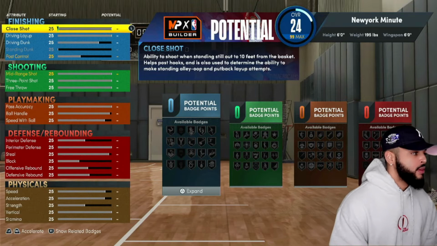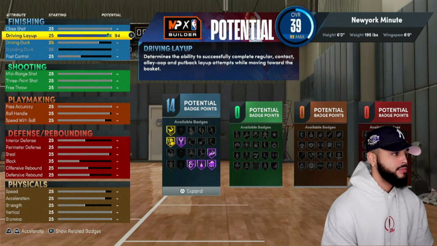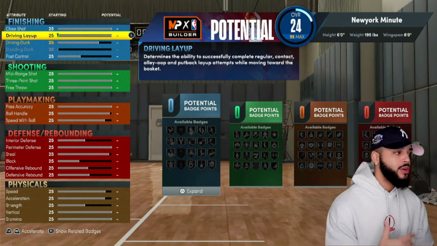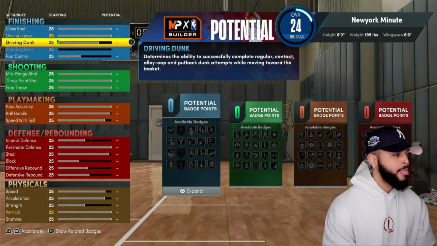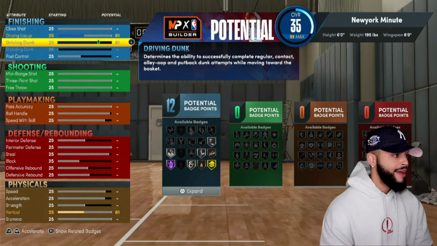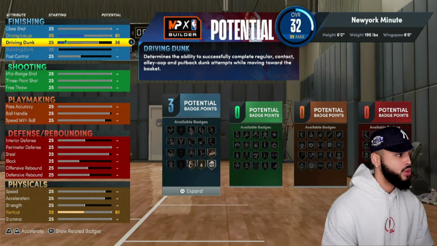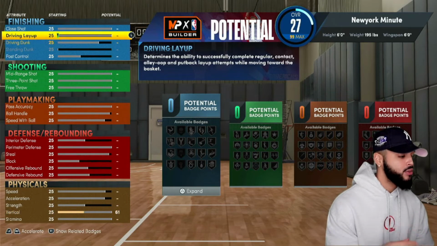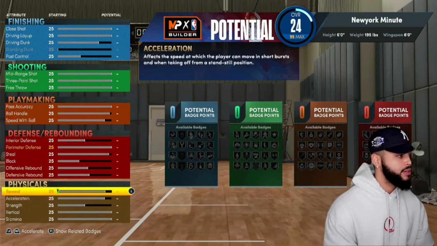So let's see. The next one is driving layup. If you put up your driving layup, it is not tied in with anything else. So you could put up your driving layup to a 99 and it doesn't matter. Nothing else will go up, right? But if you put up your driving dunk, your driving layup also goes up and your vertical also goes up. So those three are tied together. So pay attention to that when you are creating your build, right?